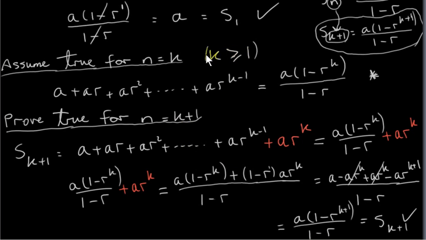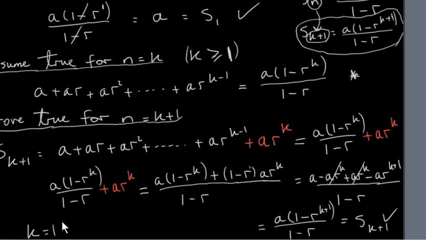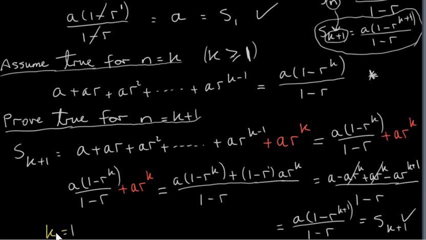So we said we were assuming the formula was true for n equals k, where k is some integer greater than or equal to 1. So for example, if k was equal to 1, well, we know this is true from the very start. So if the theorem is true for n equals k equals 1, then it's going to be true for n equals k plus 1. Well, in that case, it'll be true for n equals 2. It's true for k equals 1. It's true for n equals 1 plus 1, which is 2.